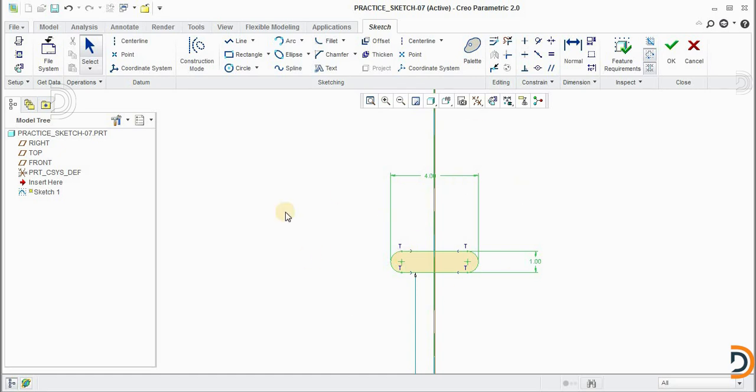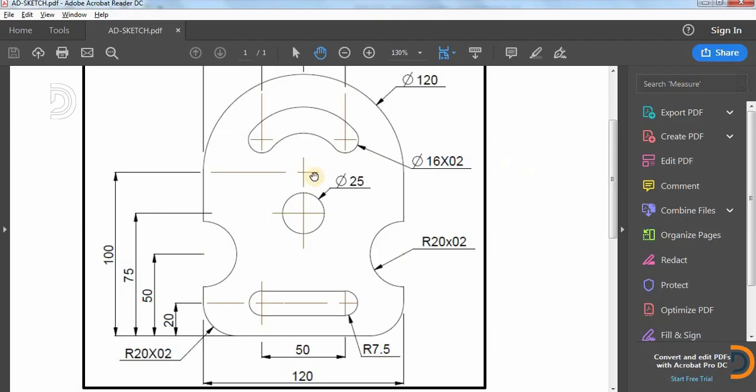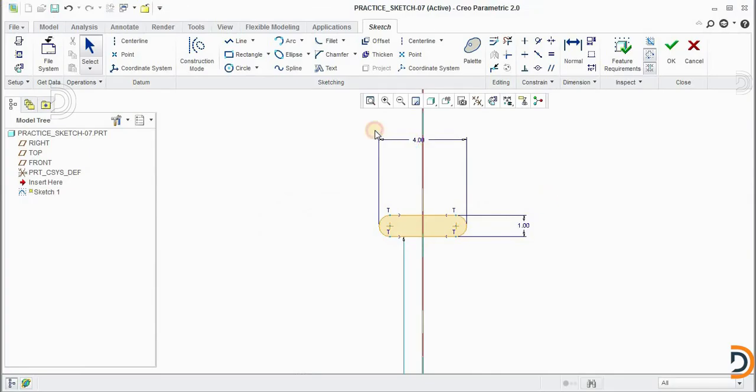These dimensions are still highlighted, so here I will click on repaint. 50 is the center distance, so I will define it.